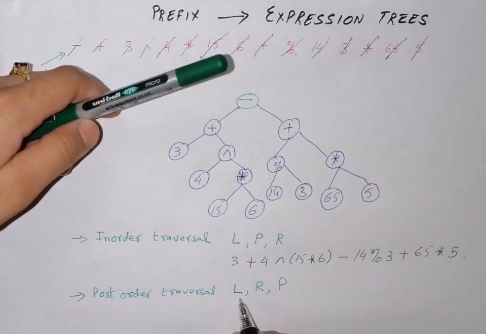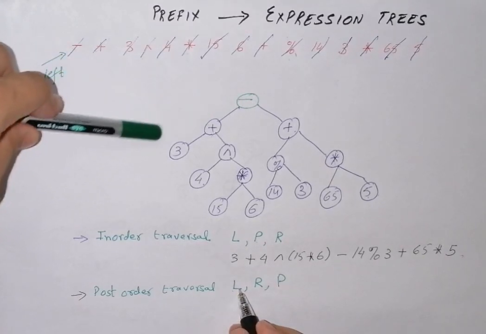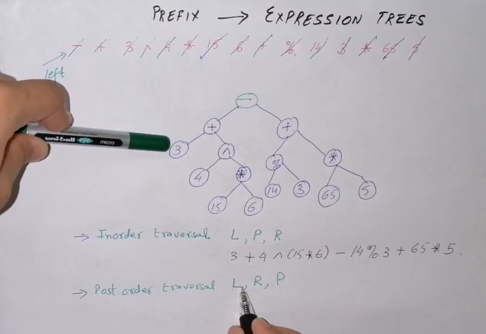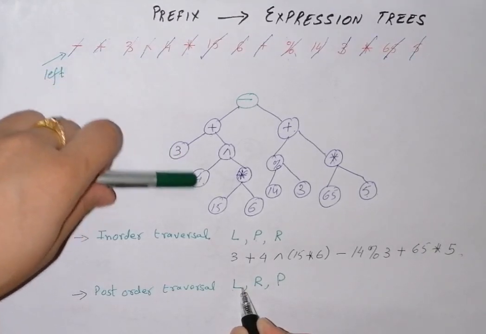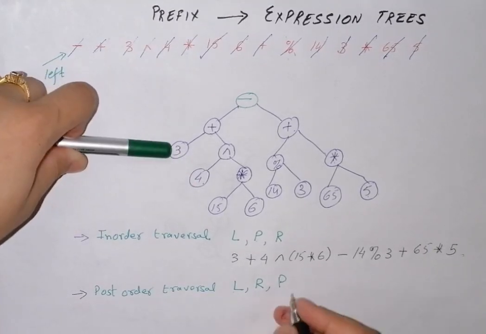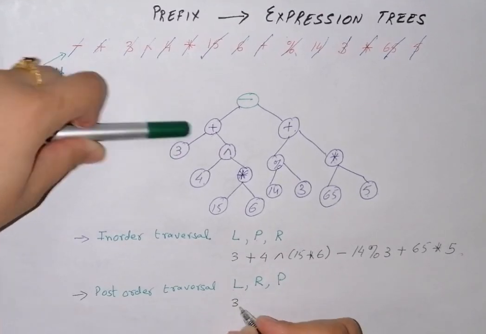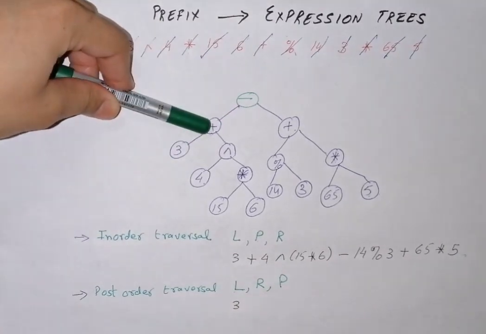Okay, so first of all, what we will do is go towards the left, and keep going left until we encounter null. Here we encountered null, so we go towards the right, and we encounter null again, so we will print the node itself, 3. Then it will move towards 5.